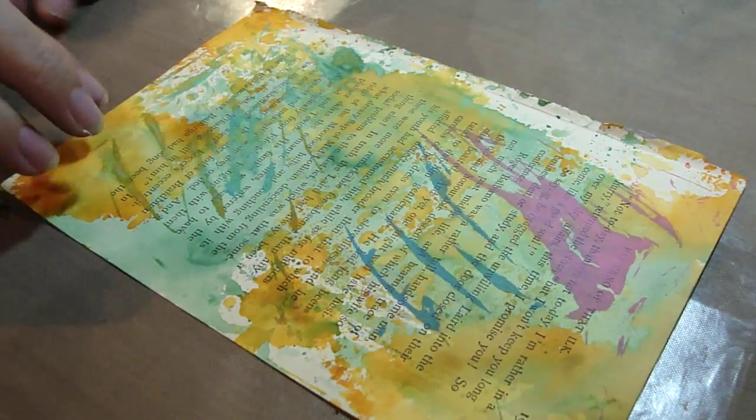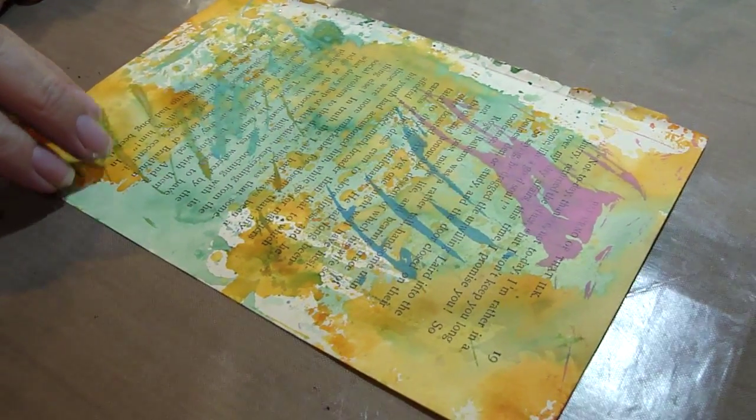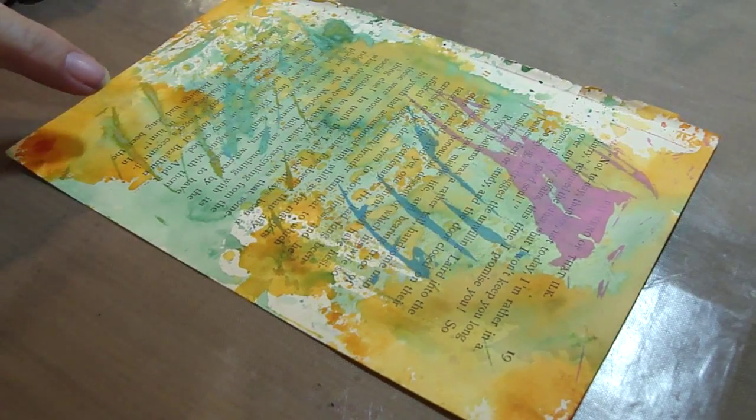Hi, this is Rock. Today we're going to learn how to make a smooshed background technique.